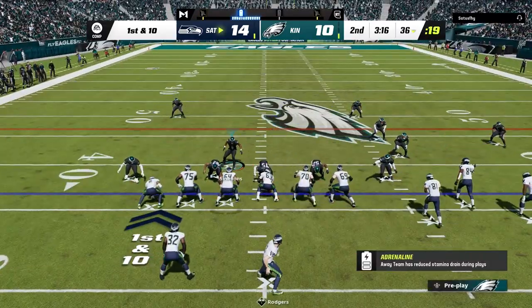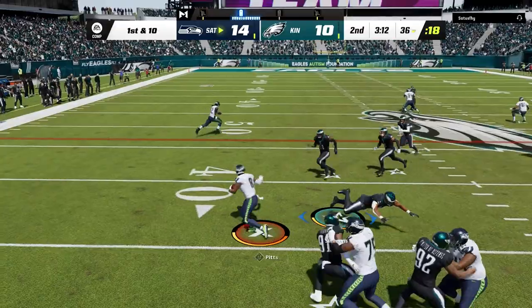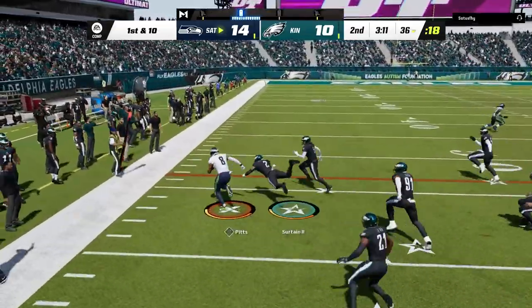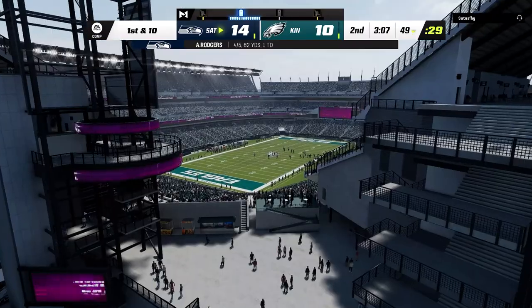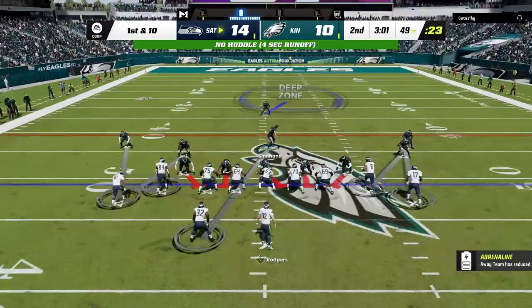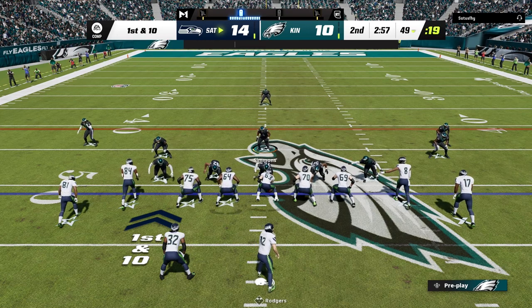Rodgers now on first down. That's caught left side to tight end Pitts. There's no way. Lee had him jammed up. Spotted at the 49. Know how he did it. Back to back good plays have him on the move on first down.